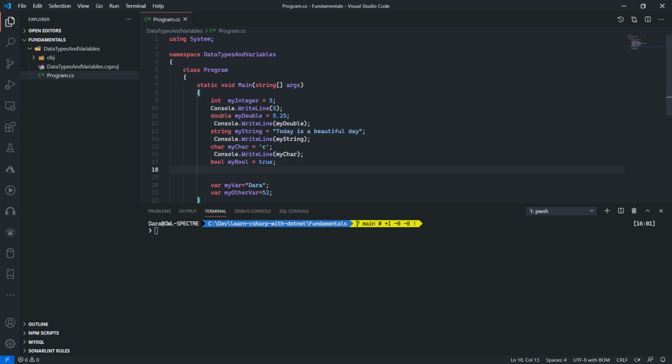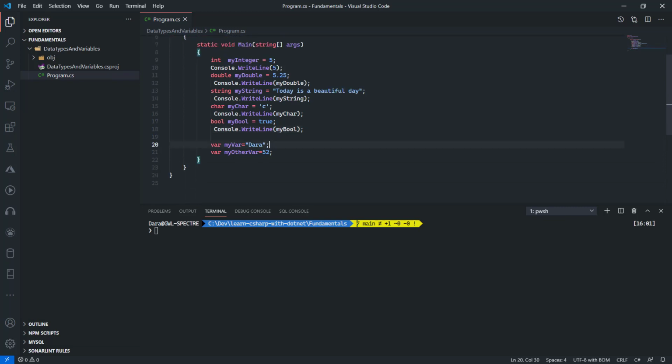Then I will also do the same for my boolean. I'll also go ahead and do that for my implicit data type.